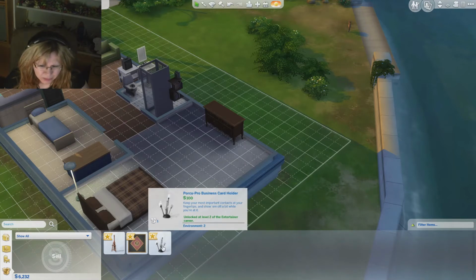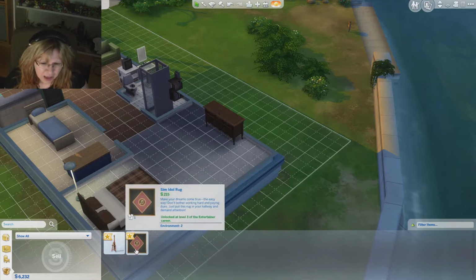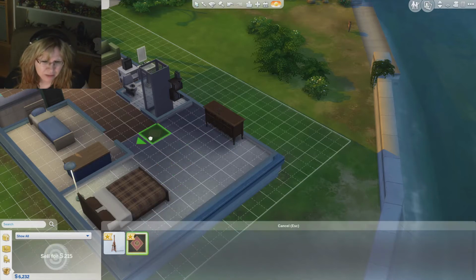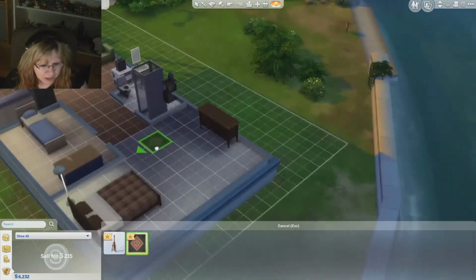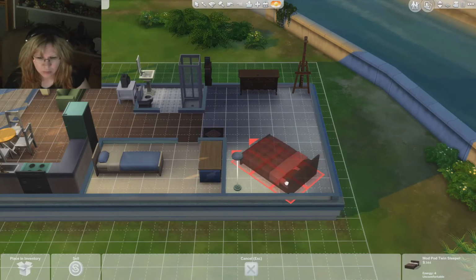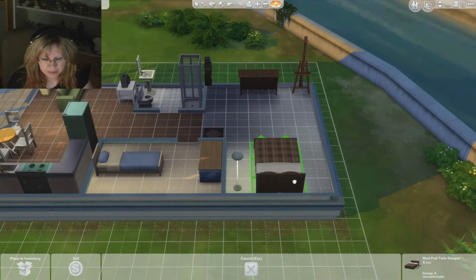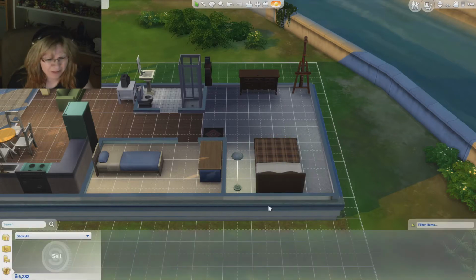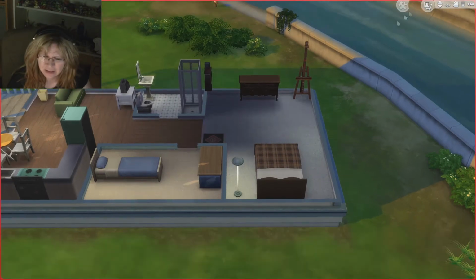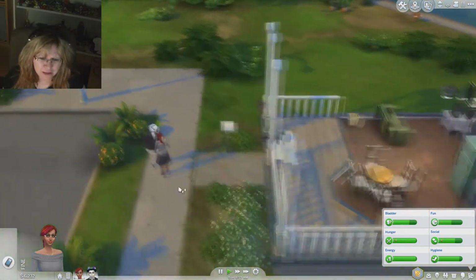Oh, what are you? Card holder? Okay, you can put it over here. Idle rack? Okay, this is a little... How do I rotate? Please tell me. Oh, seriously? Okay, this is not better. This is not better. This is not good. You rotate with the comma and the dot.